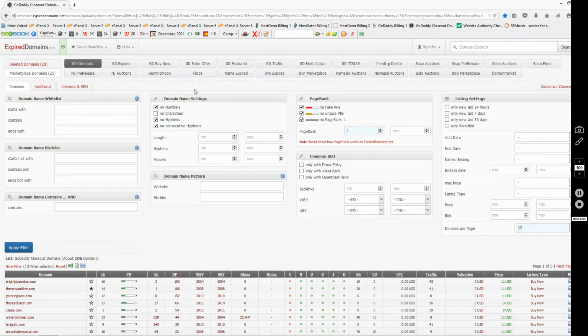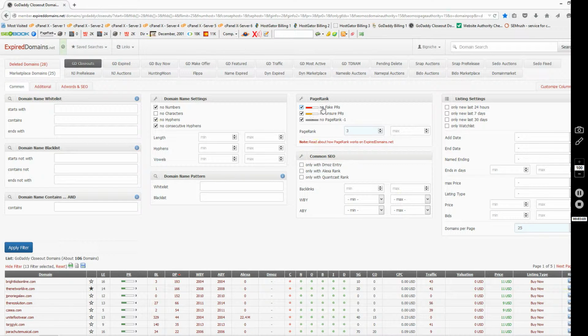As far as domain name settings up top here, I don't like to have numbers in my domain names, no hyphens, and I don't like consecutive hyphens. To me, that's just not very good when it comes to a domain name. It's my personal opinion, and again, you can register it however you want.